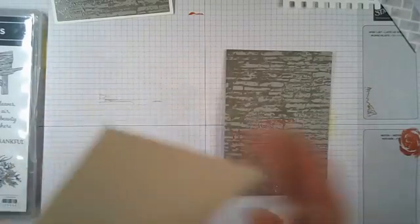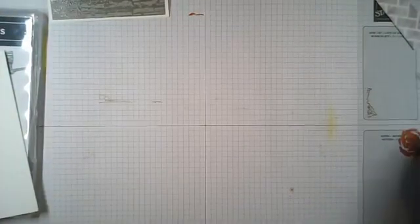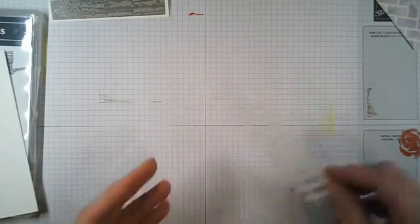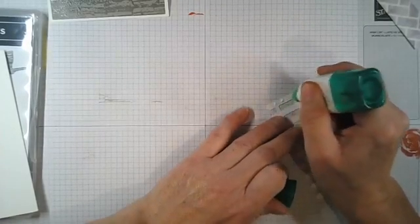It's 8 o'clock. We're not doing too badly for time. So I'm going to stick the picket fence on. There. Now, what I should have done was used my adhesive sheets. But guess what? I keep forgetting that I've got them. Adhesive sheets are brilliant with die cuts. You just put it on the piece of cardstock on the back, run it through the die cut machine, and then you've got all your adhesive on the back ready. But as I say, I keep forgetting to use them, hence why I've got quite a lot of them.